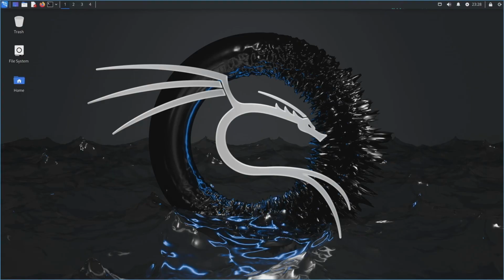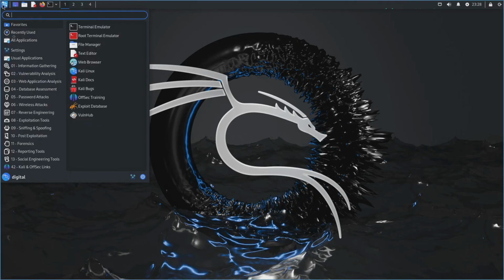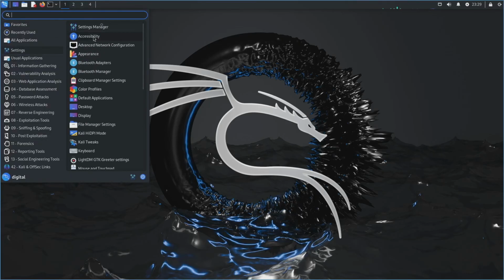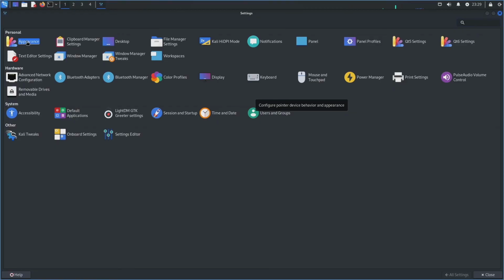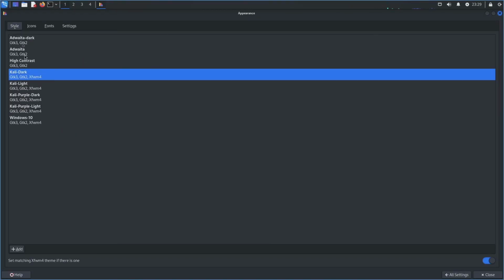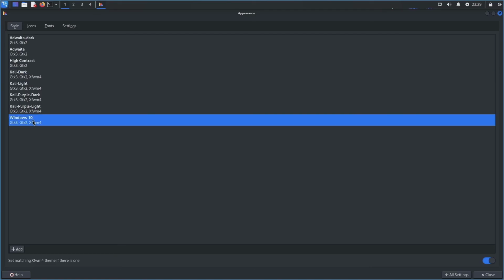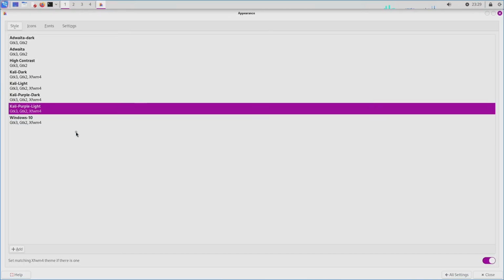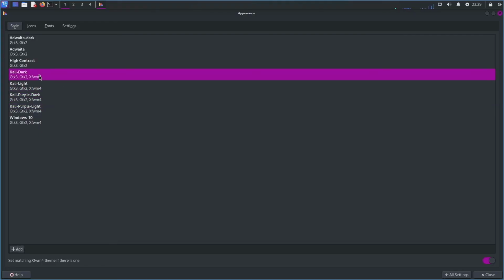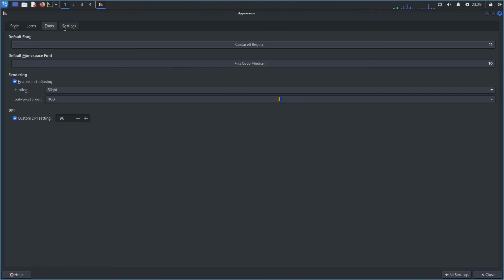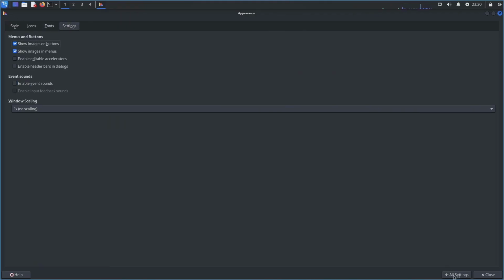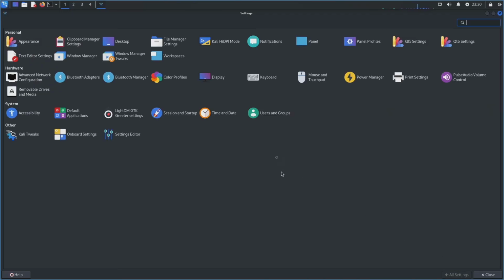Now I'm not going to do a super deep dive here, but let's take a look at just some setting options that you may want to change. If we go back to the little start menu here, click on settings, and then settings manager, we can expand this. One big one may be to select appearance, and you can select a number of different options for styles. For instance, you could do Windows 10, set things to purple, purple dark, Kali dark. I'll just leave that as Kali dark. You can also add stuff. There's icon settings here, fonts, other settings, and we'll go back down to the bottom right and click on all settings to bring us back.